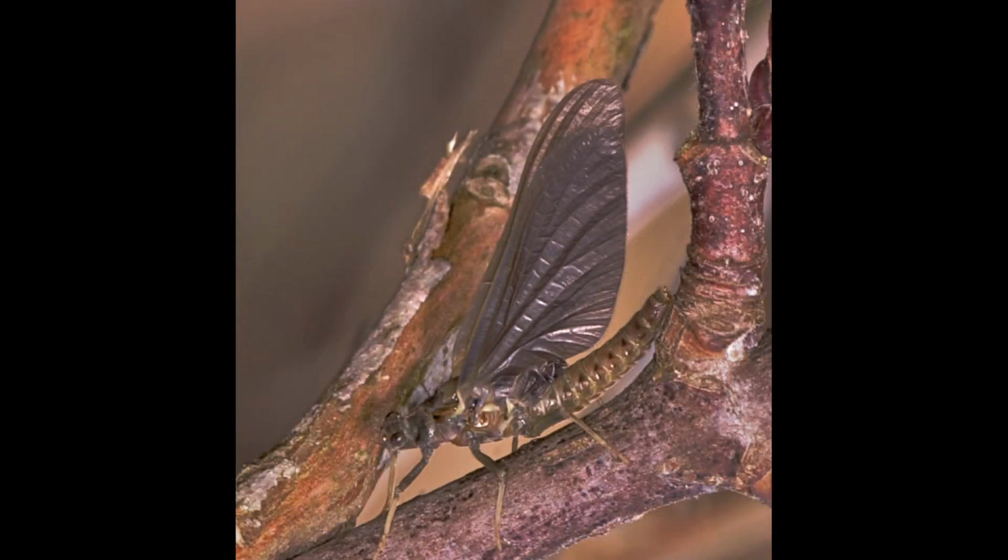This is a Hendrickson. Notice the color cast. You've got reddish brown, you've got olive. If you turn it over, you're going to find some yellow. Many, many, many different colors in any mayfly that you should see.